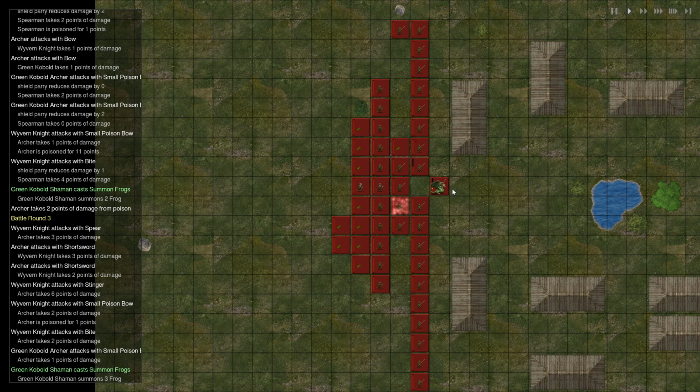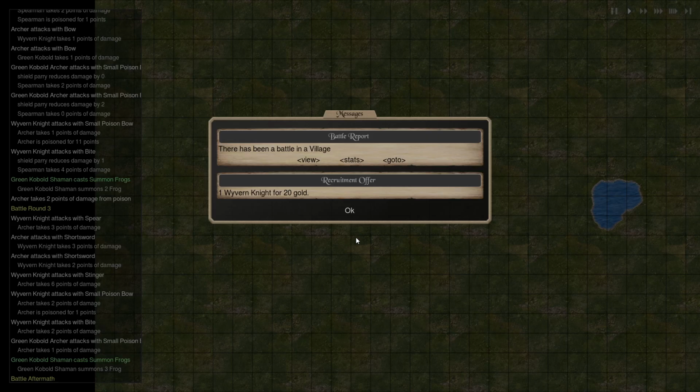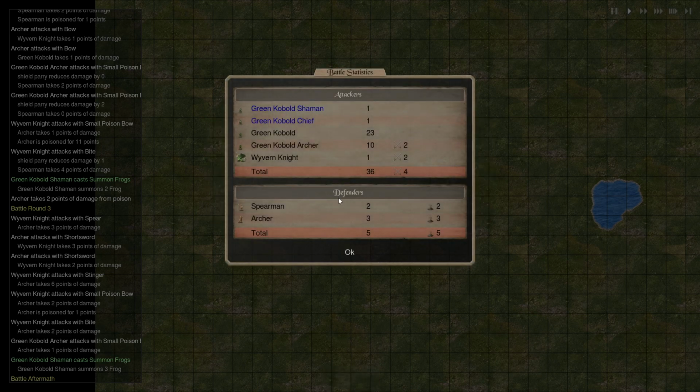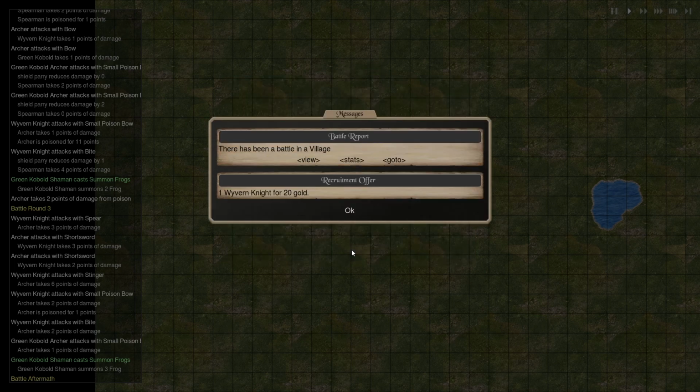There we go. Okay, nobody died. We get frogs. Plenty of frogs. 1 to 3, I think, right? Let's look at the stats. So nobody died. That's this column here. And that's us up at the top. We killed 2 archers. I mean, the archers killed 2, and the Wyvern Knight killed 2 as well. That's good. It gives us experience, right?